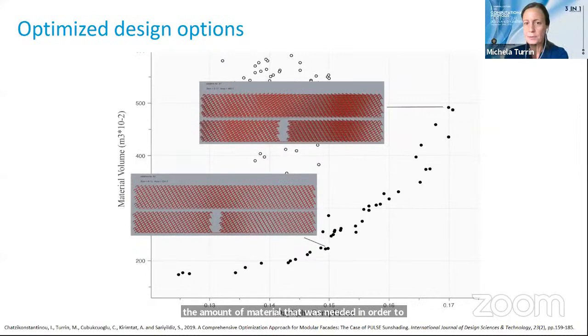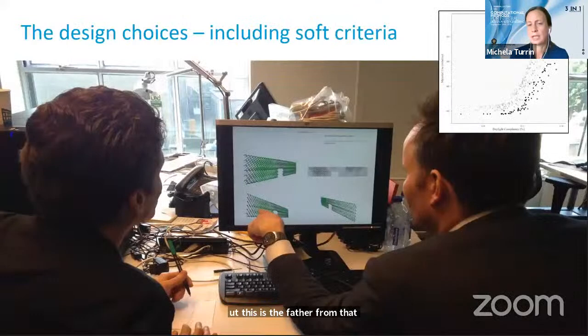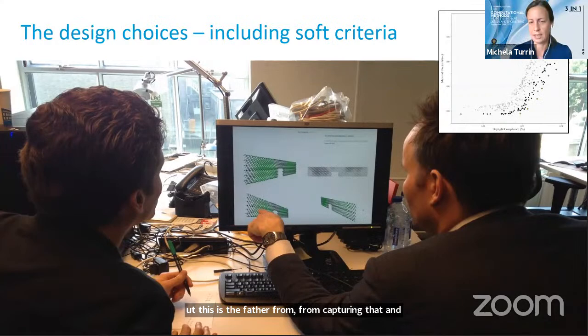And what I want to stress here is that, yes, those are both numeric goals. You can really quantify them, but this is still far from capturing and encapsulating all the different preferences or aesthetic intentions or design drivers that the design team might want to have, or even the users might want for their buildings. So the interactivity and the use of the 2D models as a way of brainstorming and even manually inspecting the visual appearance of the geometry is something which is of extreme importance.